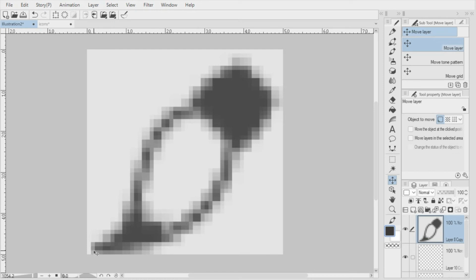The key thing to note is that the icon itself goes almost as far as it can from the lower left to the upper right diagonal. And whether you have aliasing, anti-aliasing on or not, that's up to you. So in the end, I'll have each icon on a different layer and save each layer as a PNG when I'm ready to pull it in. So I hope that helps you creating your own custom icons for Clip Studio Paint.